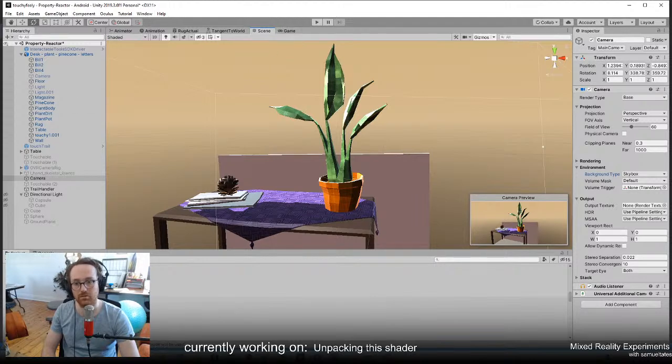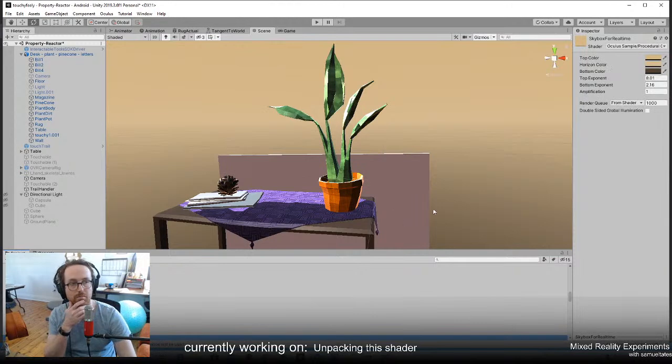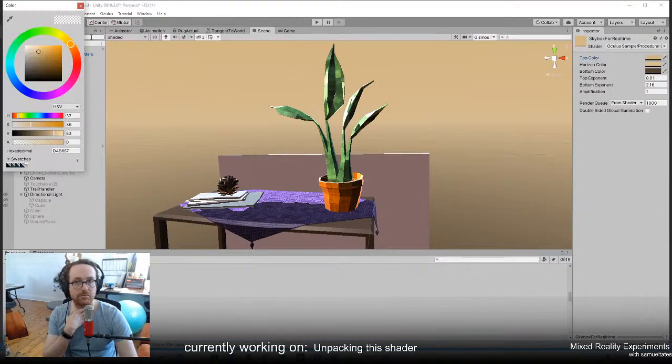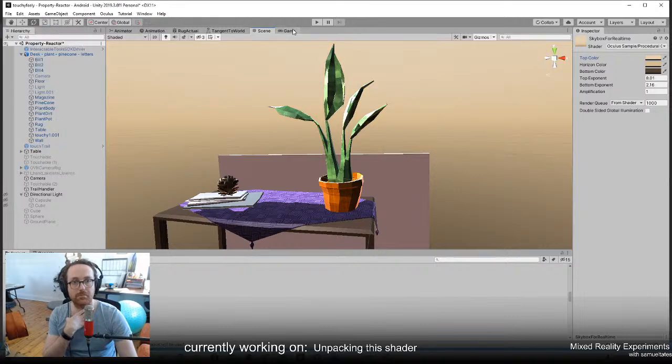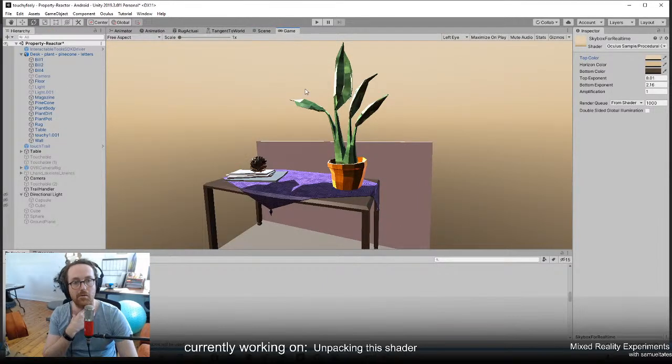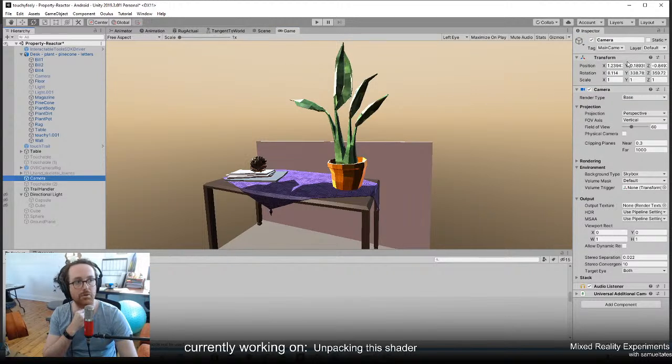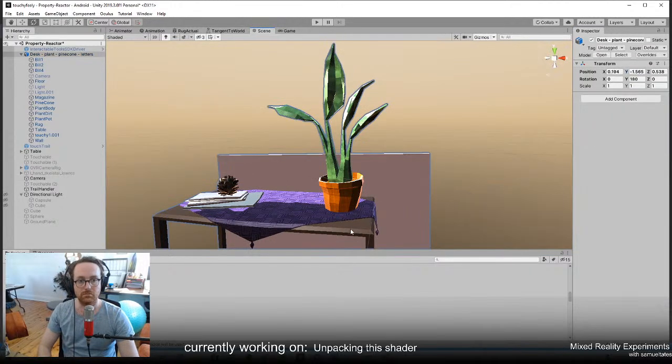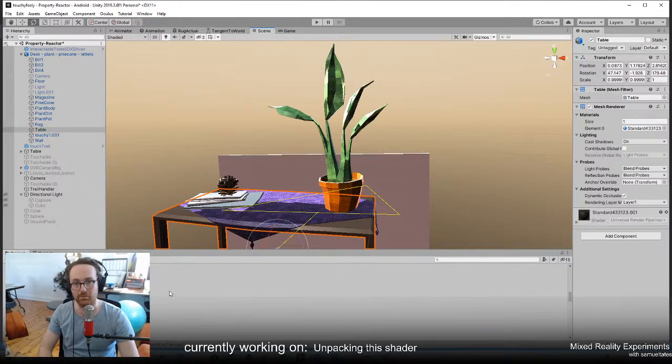Can you lower the horizon? Skybox for real time. Maybe just make this a bit brighter. Maybe if we bring the camera down a little bit. What happens if we just put it on everything?